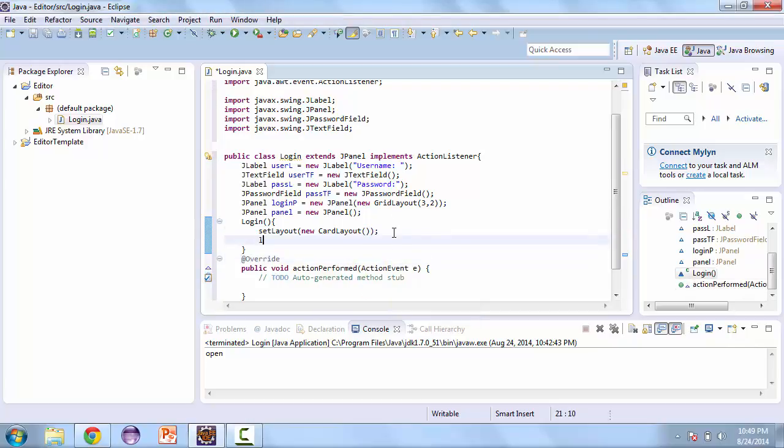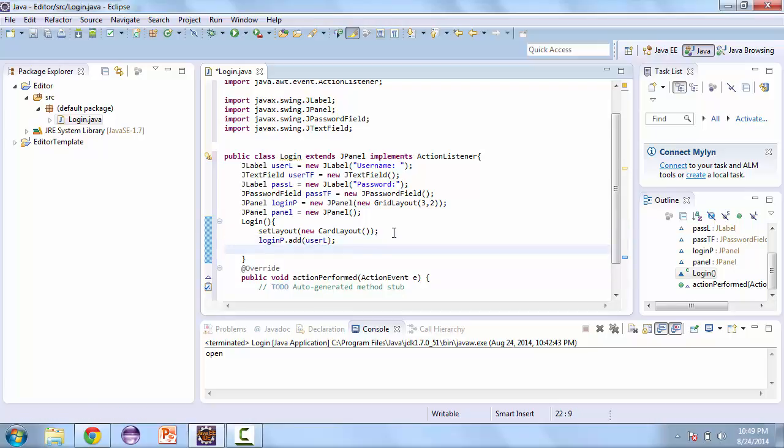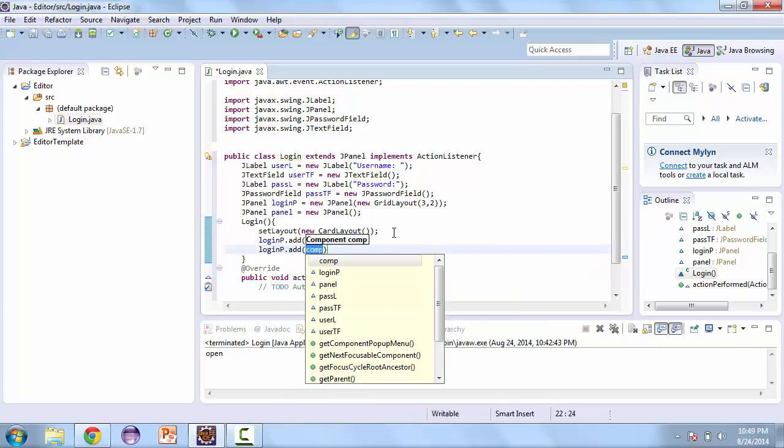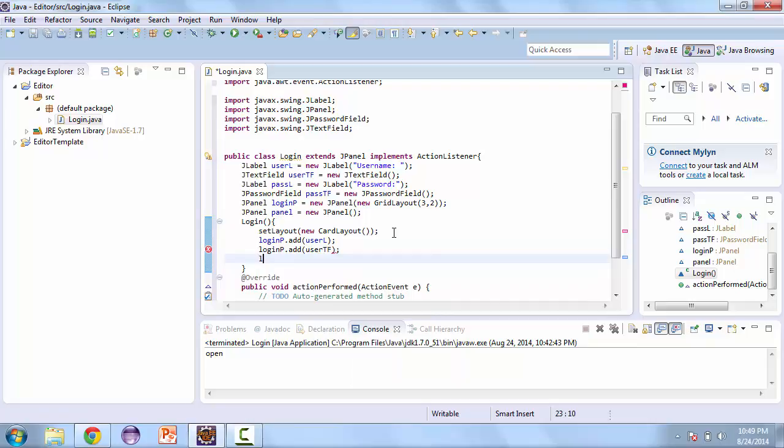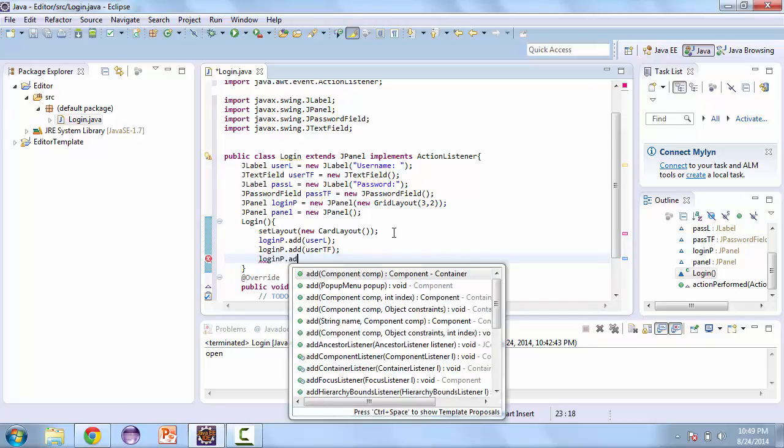And so now let's add everything to the login panel. So we're going to add the labels and the fields. And make sure we add them in the correct order so that they look right.